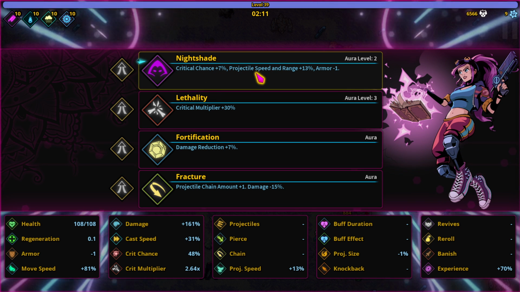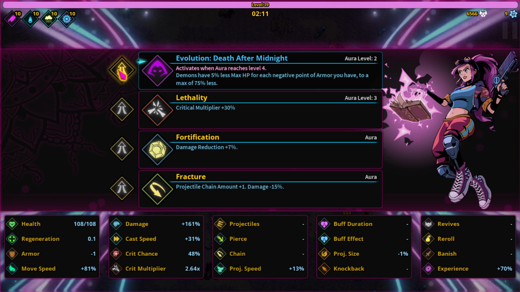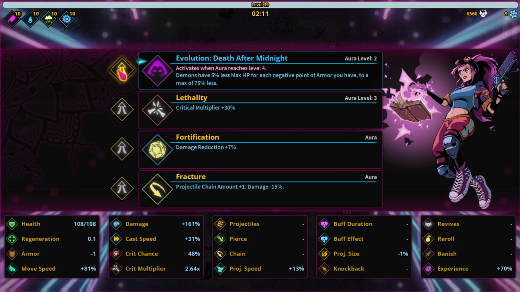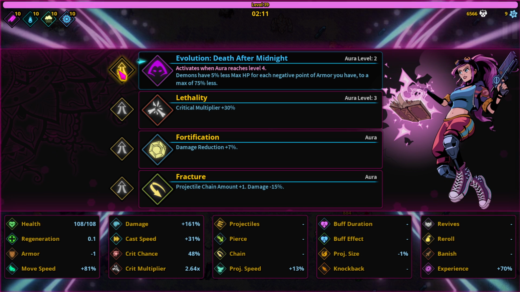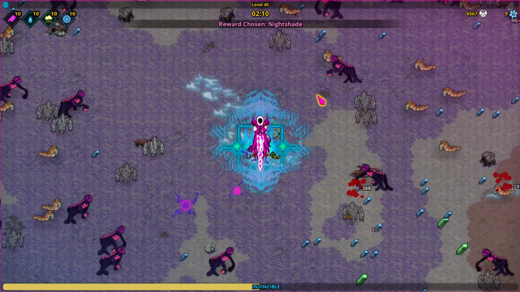Crit chance 7%. This is definitely weaker than this, but this here is a lot stronger than the bottom. This says demons have 5% chance. Okay. This says that opponents die if they have however much your negative armor is in max life. I mean, I can just read it. Demons have 5% less max HP for every negative point of armor. Yeah, I read that completely wrong. Let's take this regardless though.